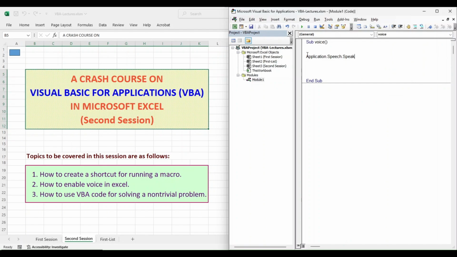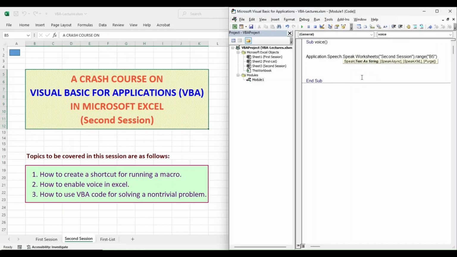Now here what I have to do, I can write B5. If I write B5 here, that means I have to use so many other things like Worksheets, and then here it is the second session, and then here it is Range, and then B5.